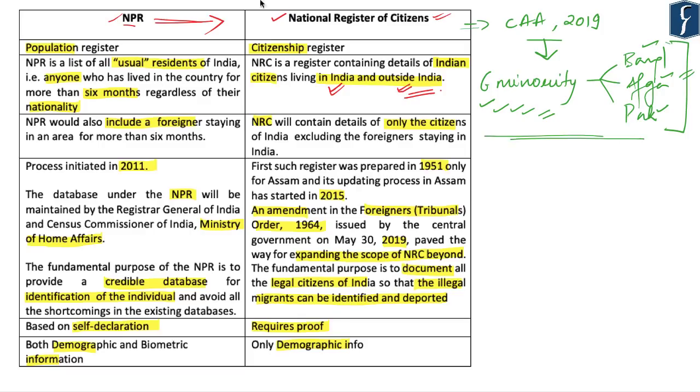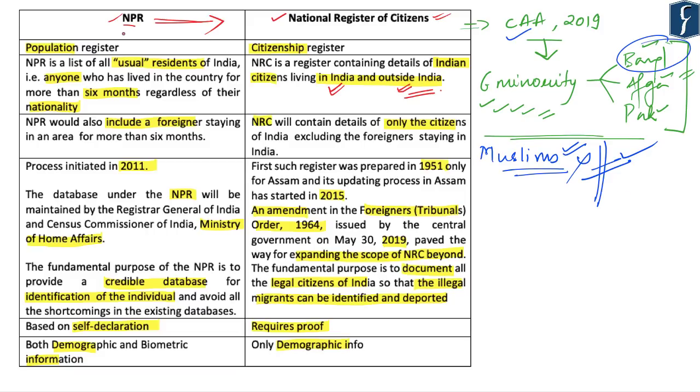Now the main problem here is that the Muslim communities from these 3 countries have been excluded. And as you must be knowing, there was a lot of movement of Muslim people into India, especially from Bangladesh after 1971. Hence, it is felt that after this Amendment Act, Muslims will be identified and then they will be deported back to their home country. And this is clearly an alleged discrimination.